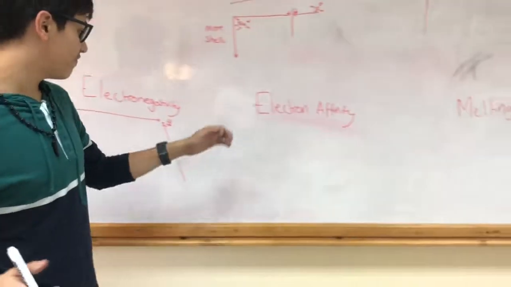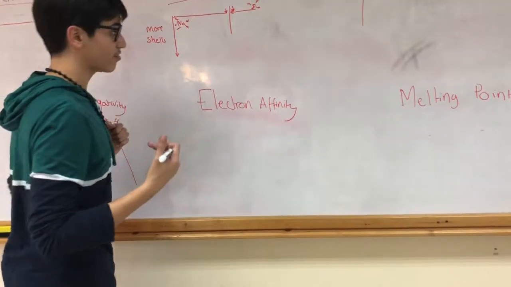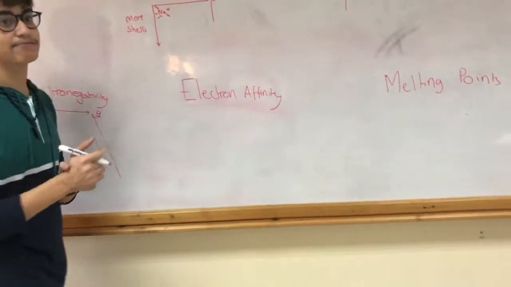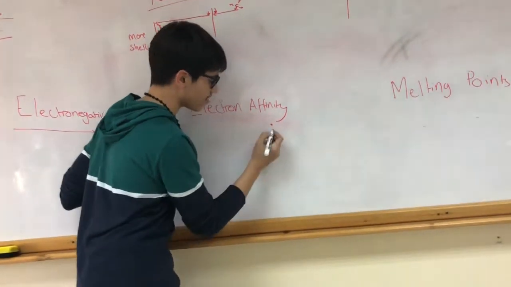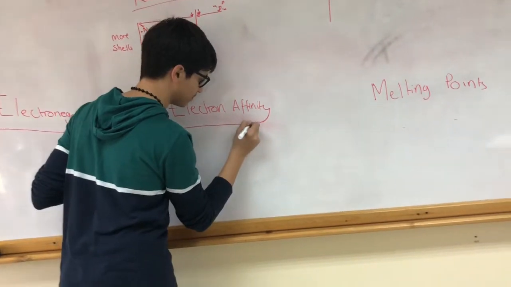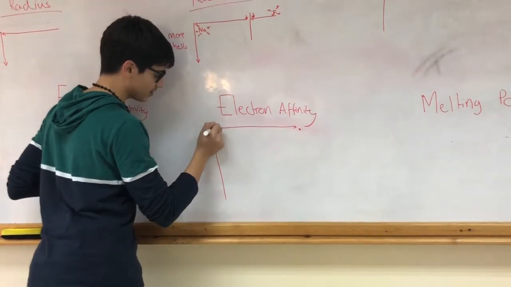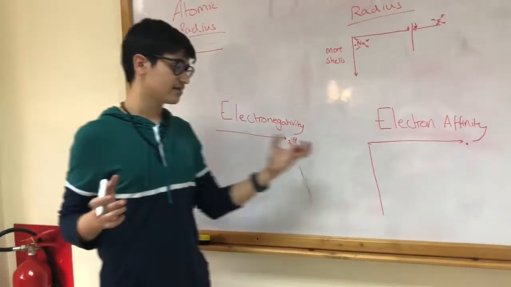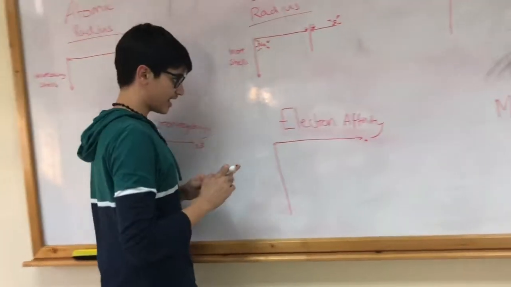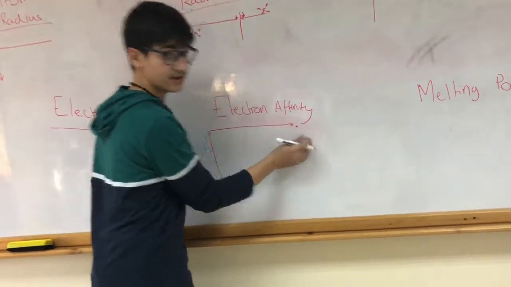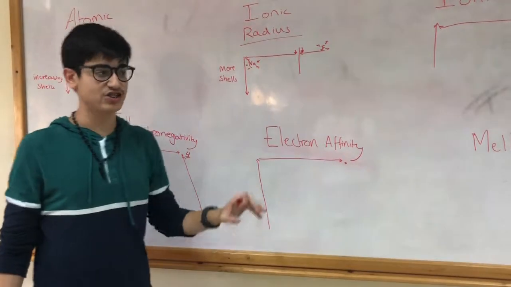And now moving on to electron affinity. Electron affinity, kind of similar, is how willing an atom is to accept another electron. The highest, as you would imagine, would be towards the halogens, and it would increase across the period, and decrease down the group, as the nucleus doesn't attract the outside electron very strongly. Here there are a lot of exceptions, as chlorine has the highest electron affinity value, and there are many exceptions within the transition metals themselves.